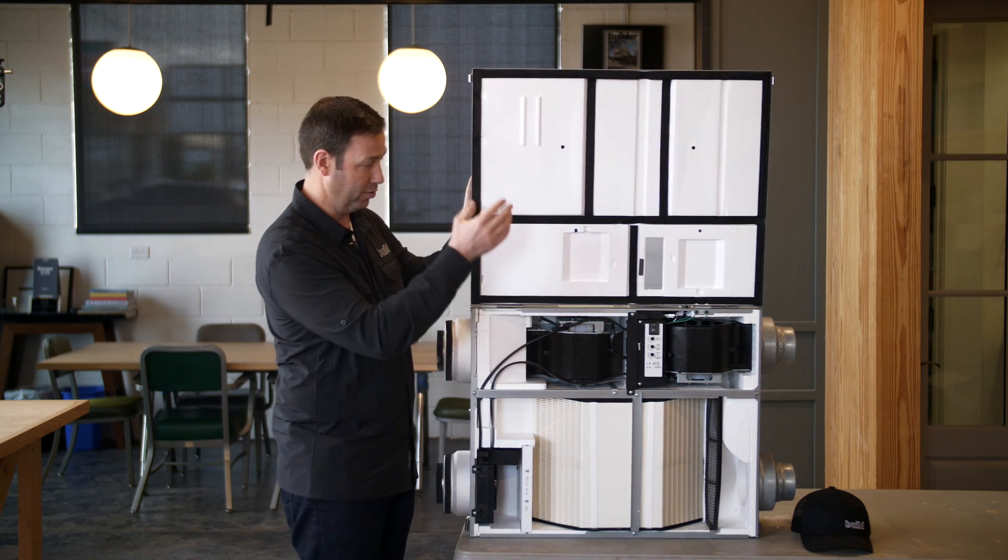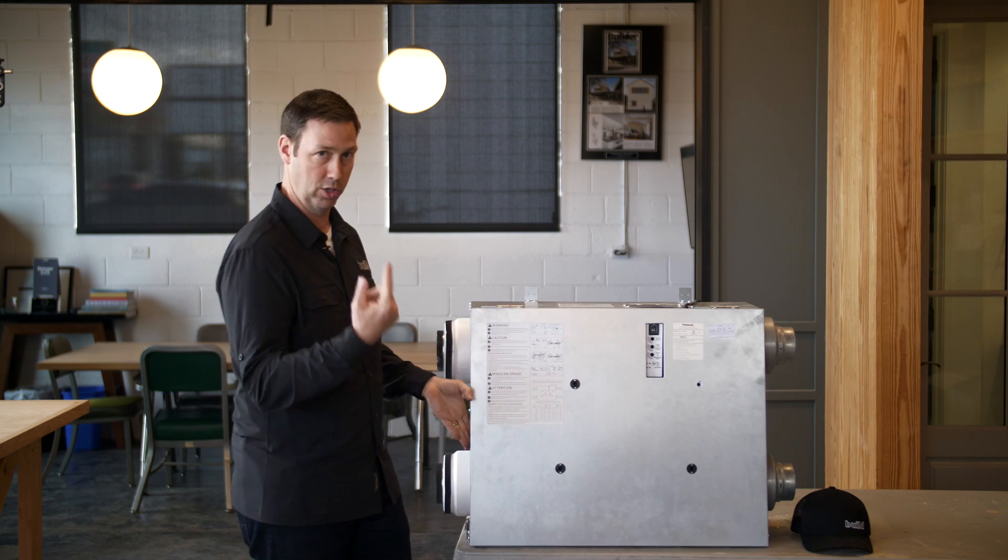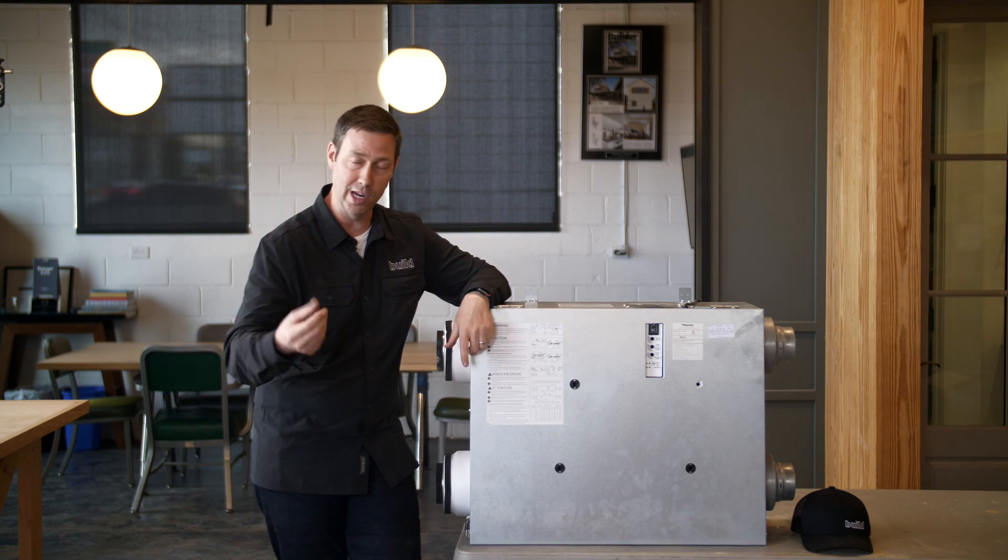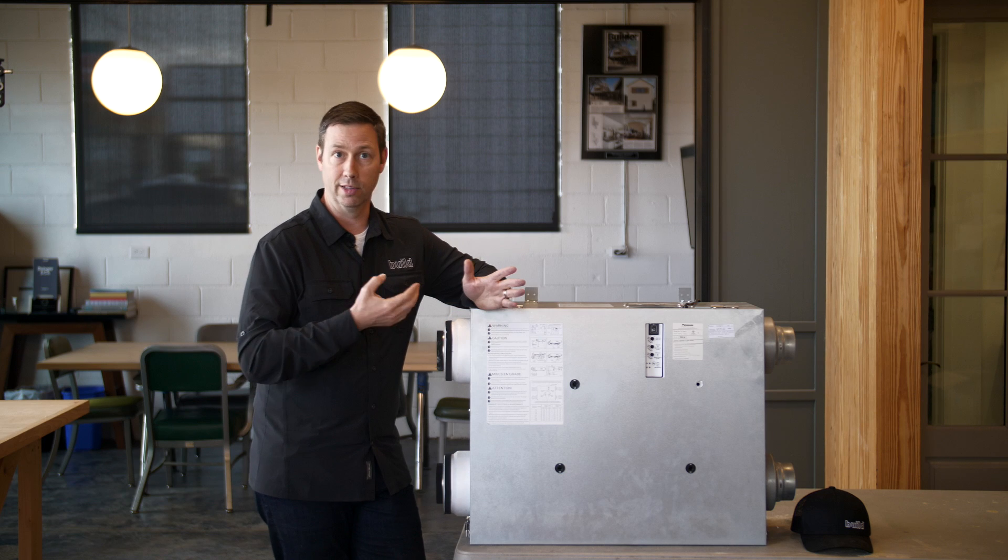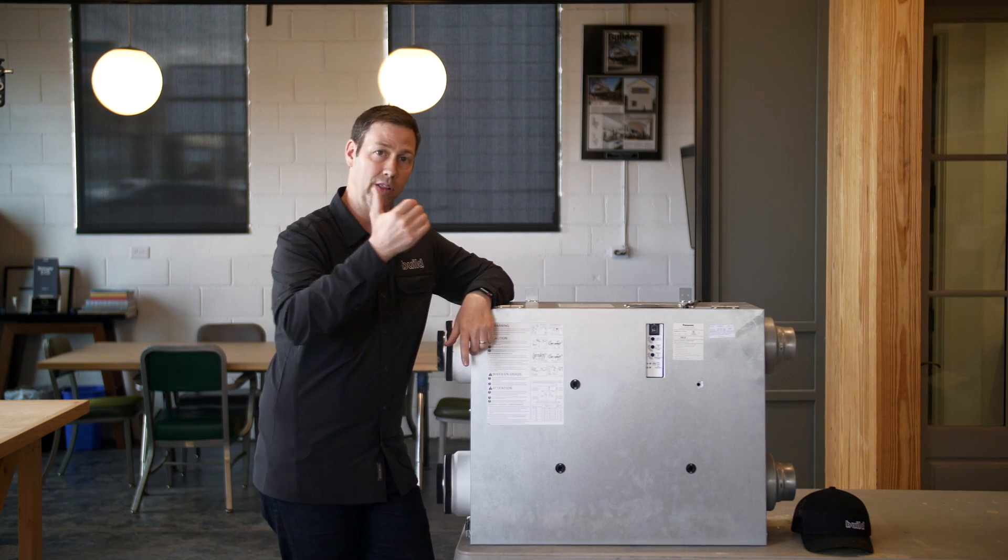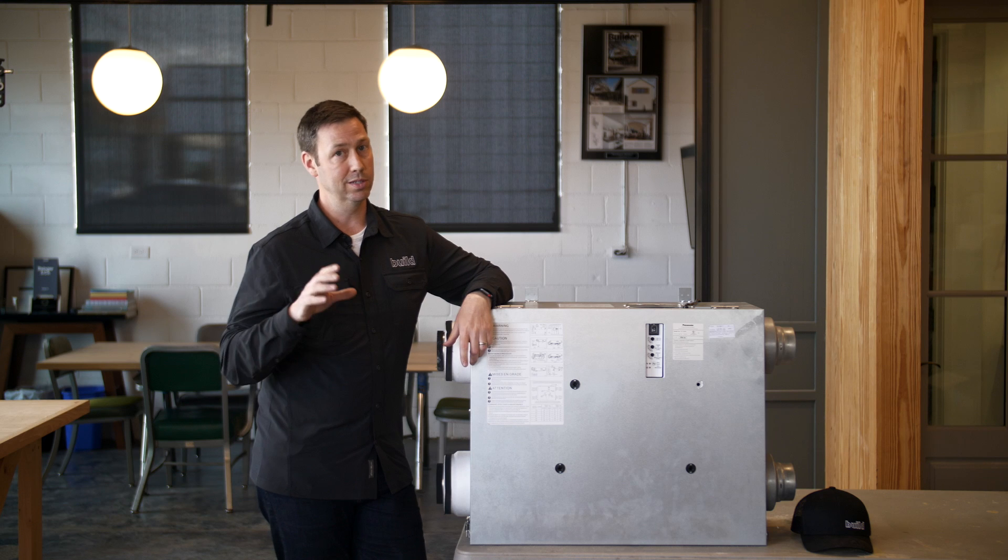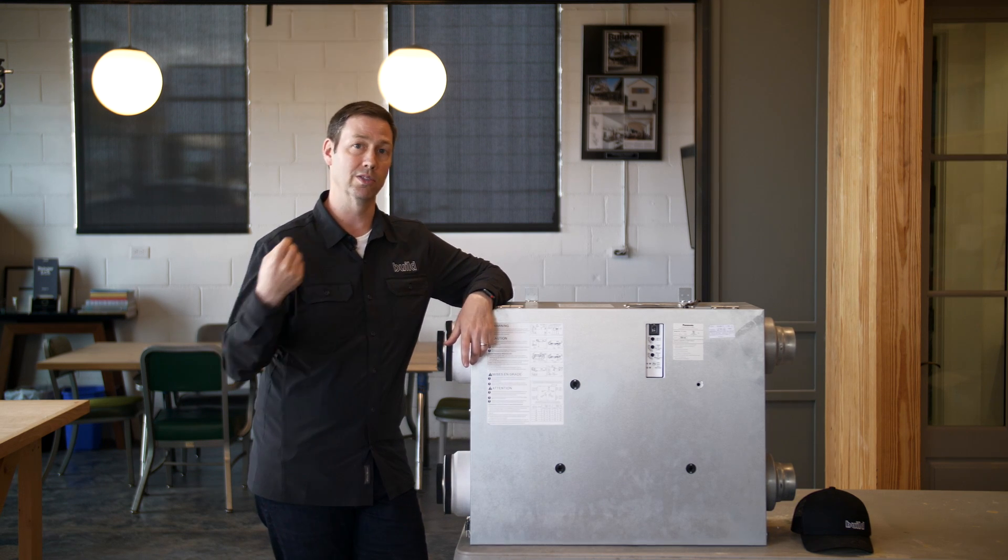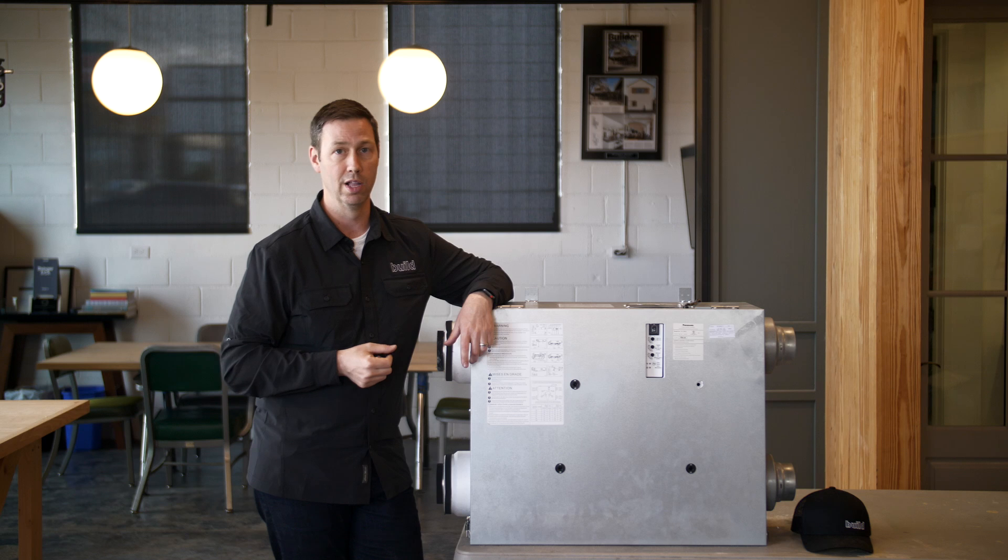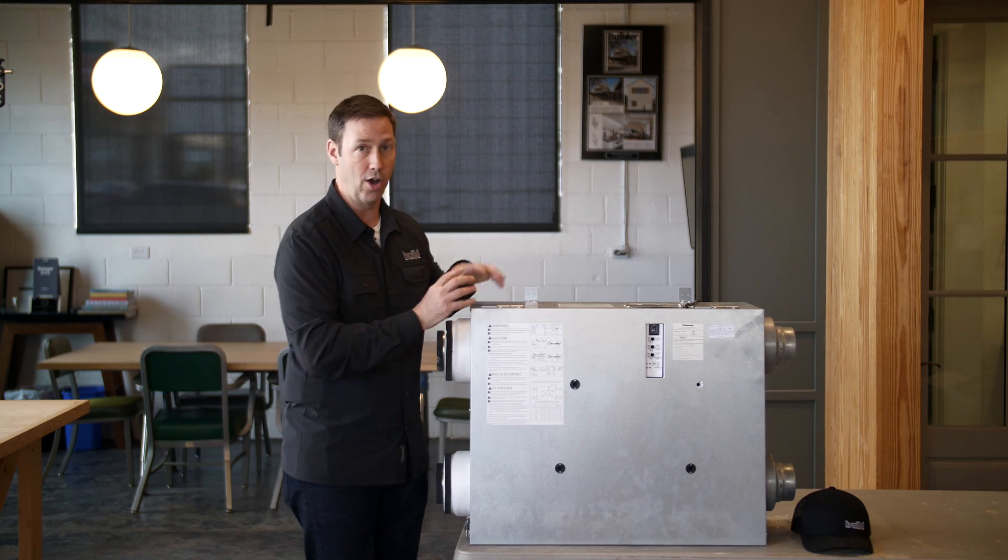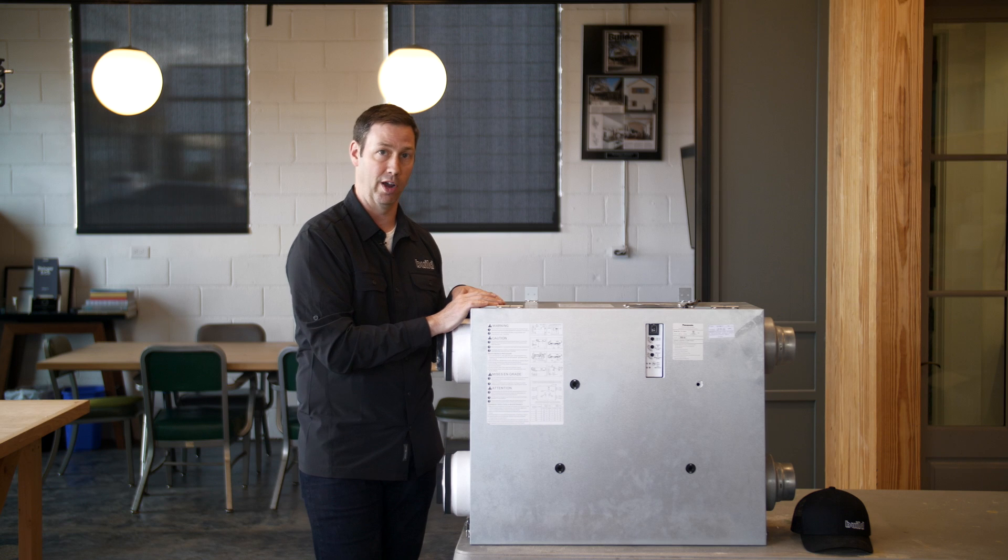And in fact, typically an ERV is going to potentially raise the moisture level in your house. And that's okay because again, if it's 80% humidity outside and let's say 40% inside, that incoming air is going to have less humidity, but it's still potentially going to be higher humidity than my indoor air. So I may be bringing in 60% humidity air instead of the 80, but it's still more humid than my house air. So on my houses I also have a separate dehumidifier.